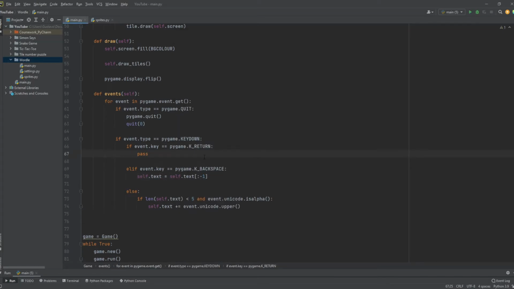Okay, the enter key is not doing anything at the moment. So the enter key is going to be a little bit longer because we have to do many things inside there when we press to go to the next row basically. The first thing we're going to check in here is if the length of the text is equal to 5. Okay, so that means the text has 5 letters in it. So if we press the enter key and there are no 5 letters in it, we don't want to execute this return code basically.